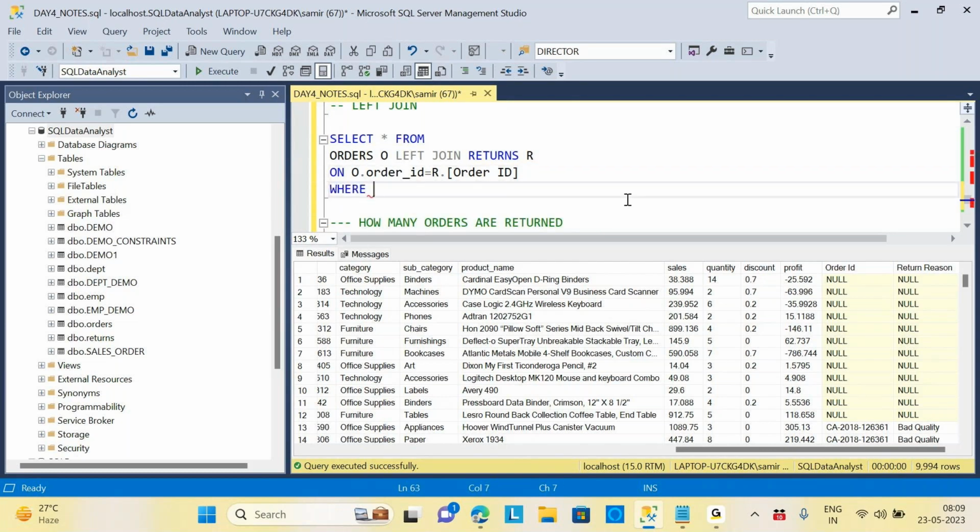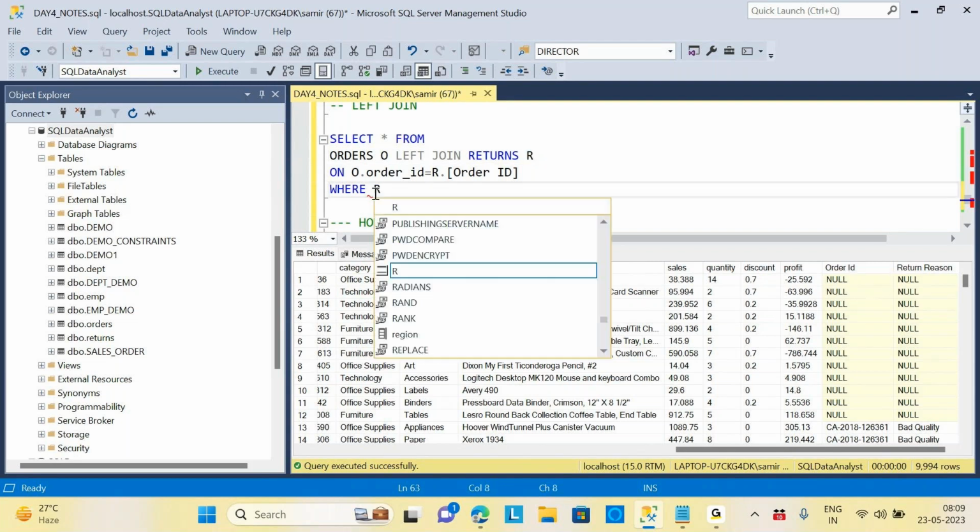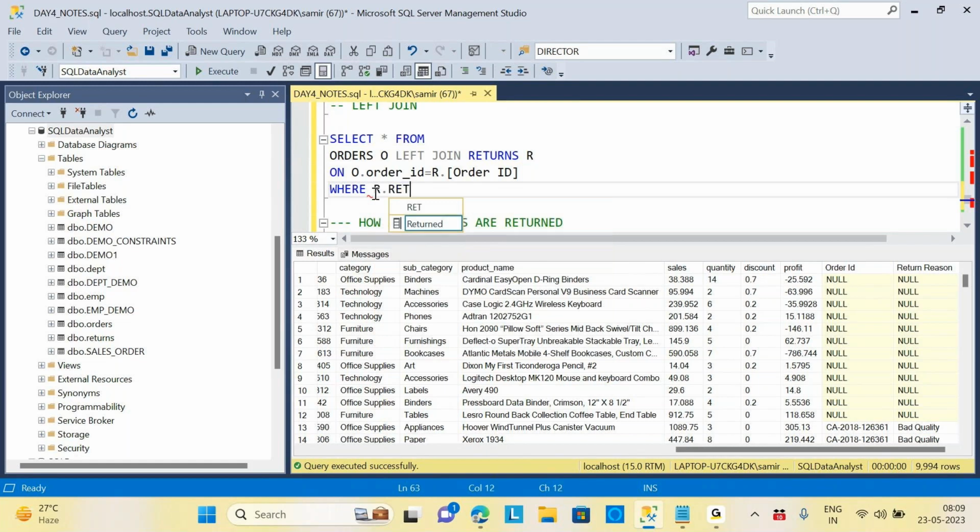The order ID and the return region are coming from my returns table. I can take R dot return region, or I can take R dot order ID.